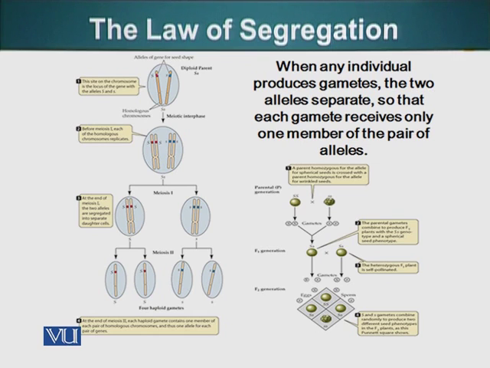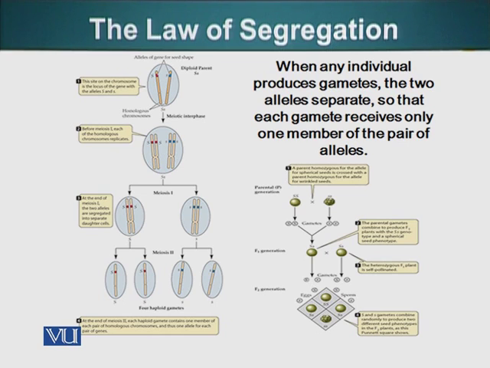We know the chromosomes will replicate, they will duplicate. We also know the tetrads will form in meiosis 1, and the two homologous chromosomes will separate. In meiosis 2, the sister chromatids will also separate, resulting in production of haploid gametes. Gametes have half the number of chromosomes as compared to their parent. So this is how we understand it today.